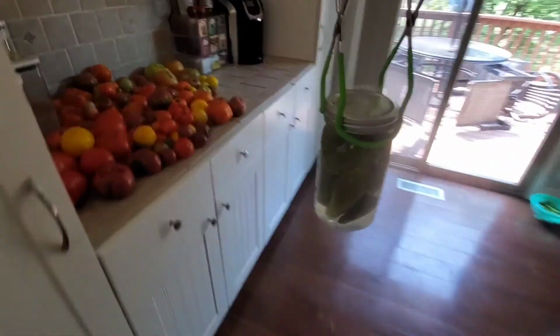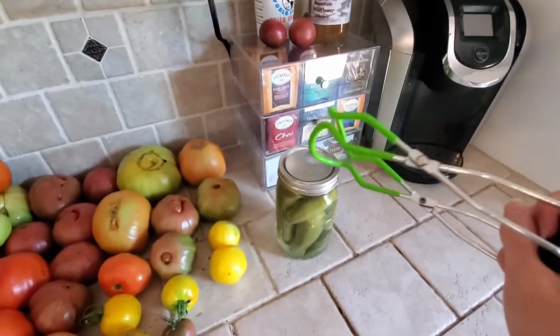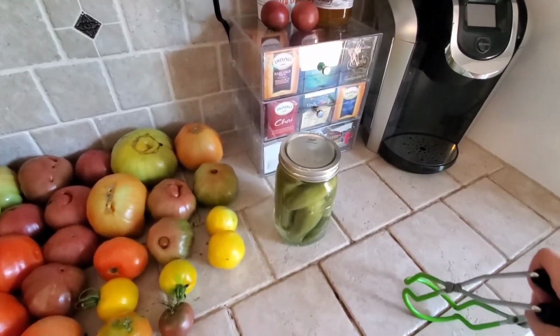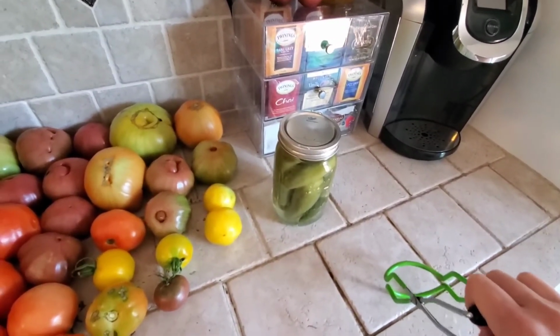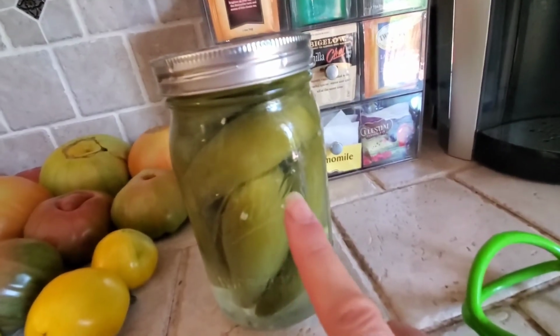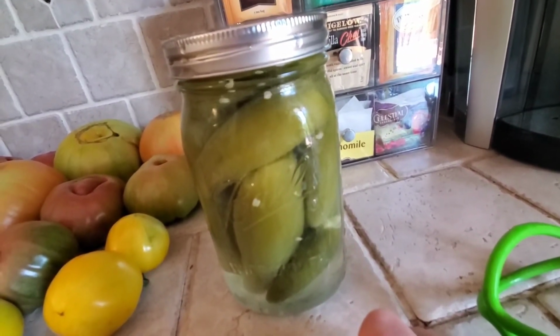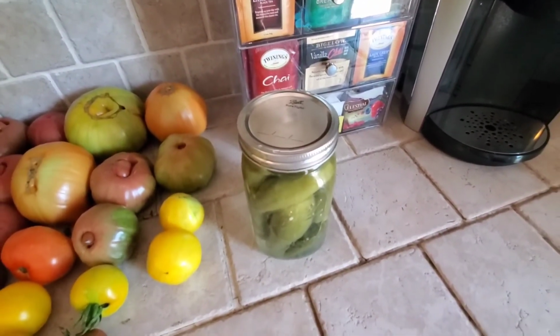Okay, don't tip your jars. All that water will evaporate off. Don't worry about it. It's not going to hurt it at all. You can see the bubbles still filtering out for the lid to suck down. So I'm going to get the rest of them and put them over here.